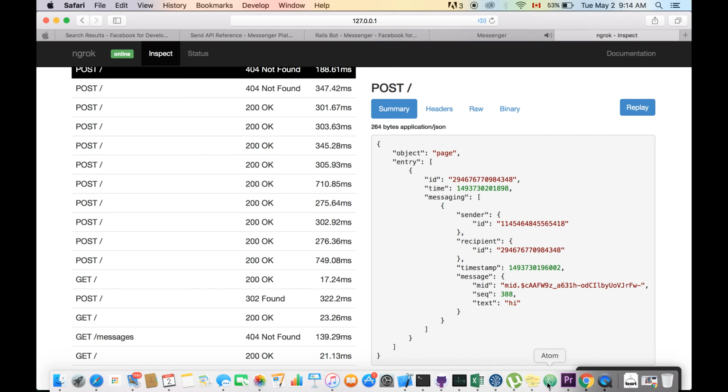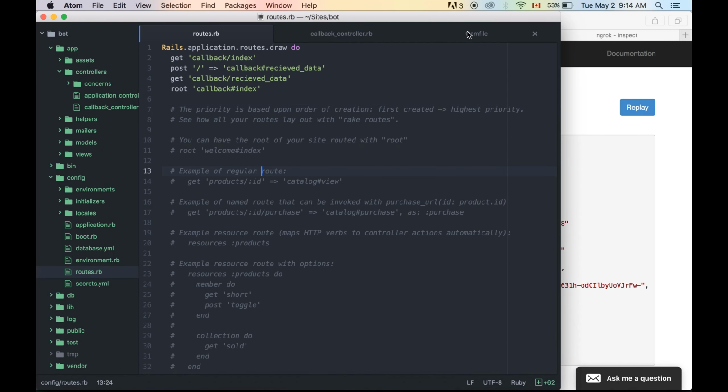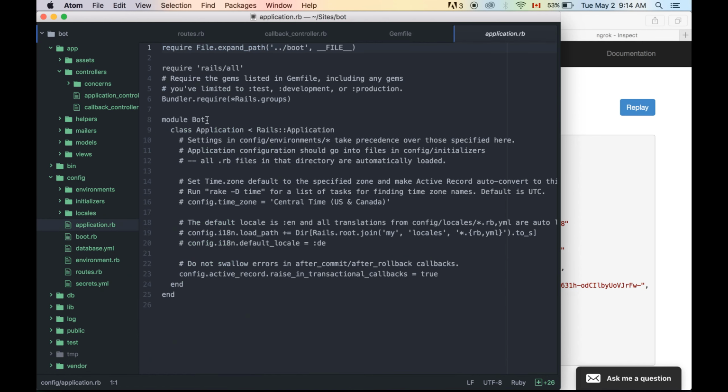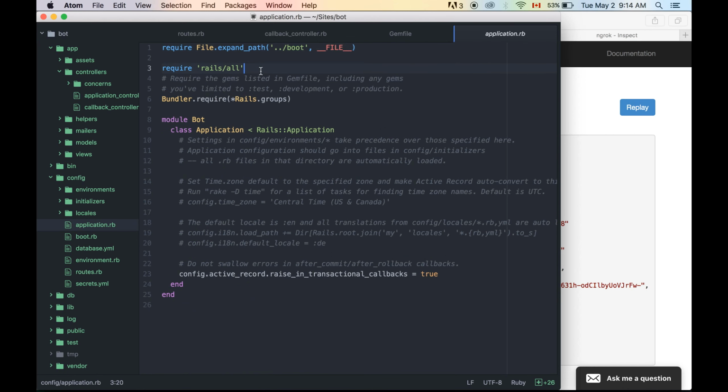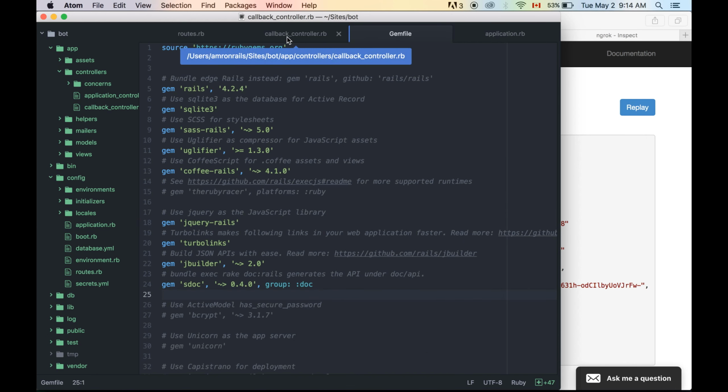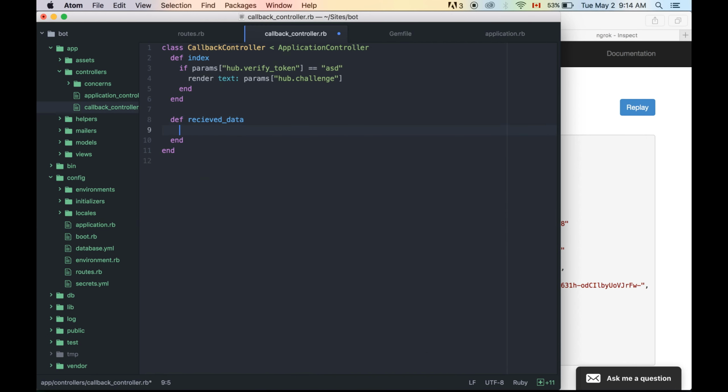So first of all, I'm not going to add the gem right now. I'm going to require JSON, so we will be able to parse the data. And let's go back to the callback. Okay, and let's make a variable called request equals request.body.read.